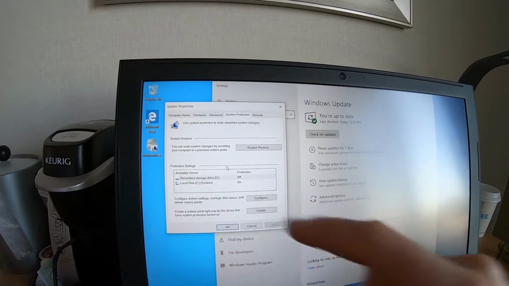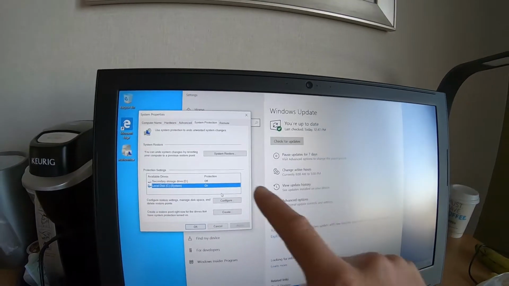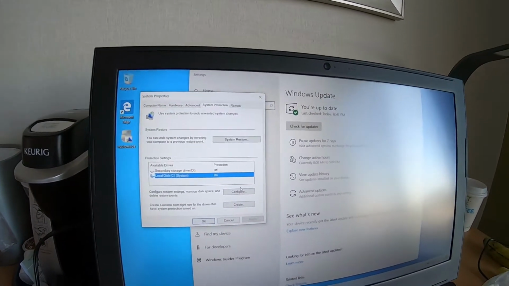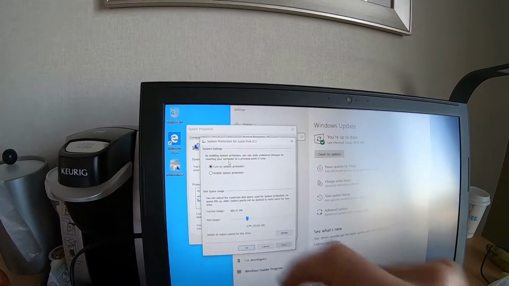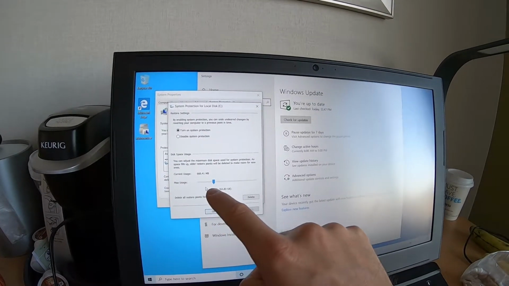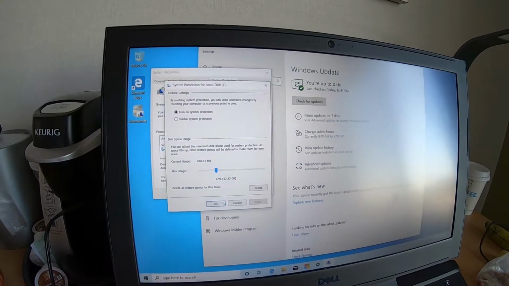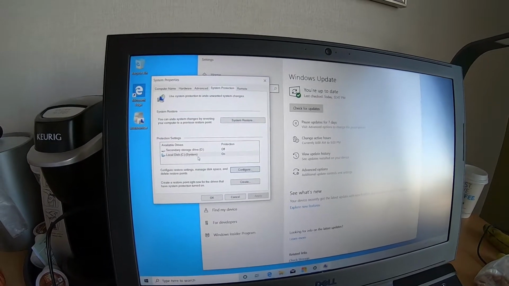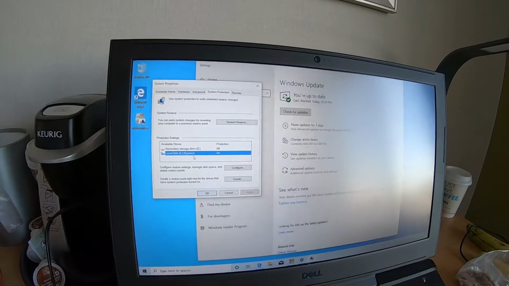I want you to click on your main C drive and press configure, because by default protection is off. I want you to turn on system protection. Max usage, put it to about 25% or so, and then press apply and OK. Now protection will be on. You can go ahead and create a restore point.